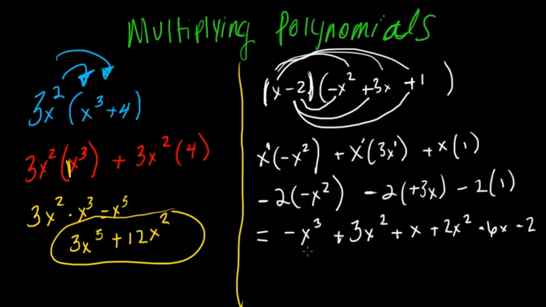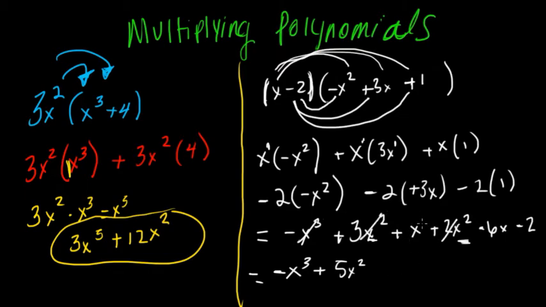Now, let's go ahead and combine our like terms here. We have this x cubed, no other x cubed, so I'm left with x cubed up front. Now let's see, powers of 2. Well, we have 3x squared and we have 2x squared. 3x squared plus 2x squared, I'll take 5x squared. Since I'm adding them, I'm taking these variables and their exponents as like terms, okay? So we're done with that, we're done with that, and we're done with that.